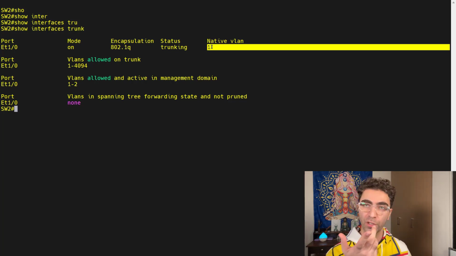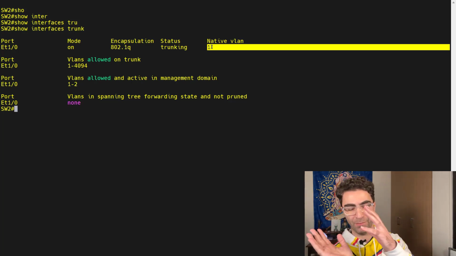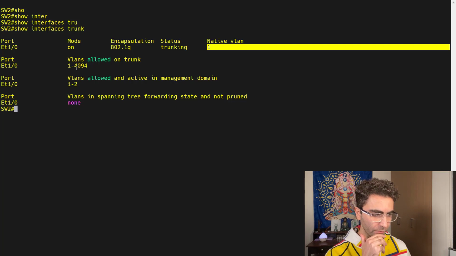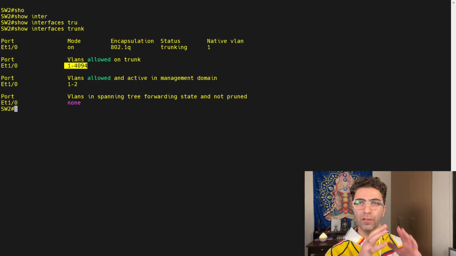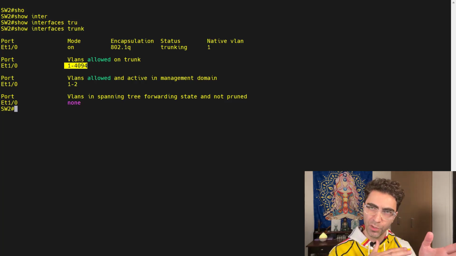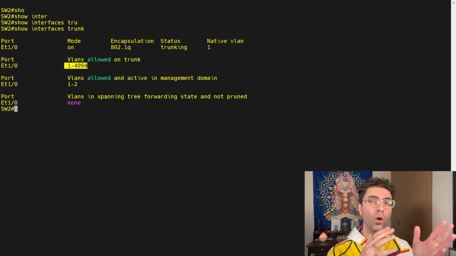You remember that we spoke about native VLAN. It's been introduced in dot1Q. And the frames that are in native VLAN won't actually be tagged and will be sent to the other side. And as you can see, Ethernet 1/0 allows all VLANs, although we haven't defined these VLANs, but based on the default settings, the trunk interface will allow all VLANs.